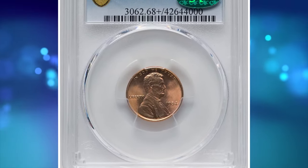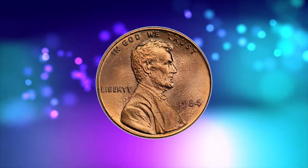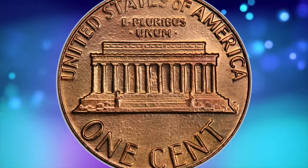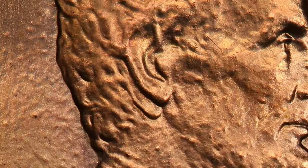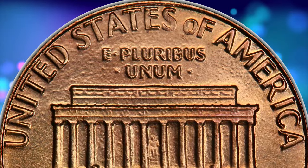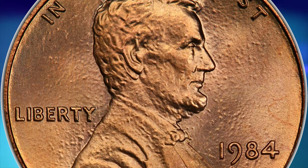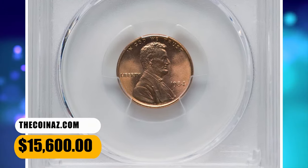Number 1. 1984 Lincoln Cent with Double Die Obverse. Graded as MS68 Plus Red by PCGS and endorsed by CAC. The Cherry Pickers Guide credits Richard Allen as discoverer of the 1984 Double Die Cent variety. Lincoln's ear and eyelid also show prominent doubling, as do Lincoln's beard and bowtie. The variety is readily available in most mint state grades, but MS68 Plus Red coins are undeniably rare. Just three examples are graded as such by PCGS with none finer, as of November 2023. The present coin appears as-made aside from a solitary pinpoint tan fleck inside the obverse rim at 7:30. Distributed tiny trapped gas bubbles are usual for the issue. It was sold for $15,600.